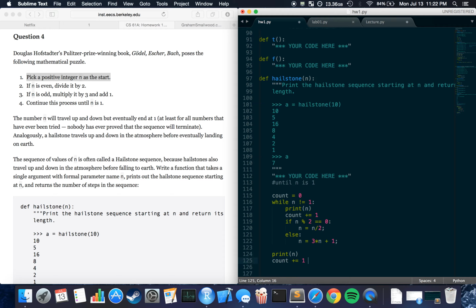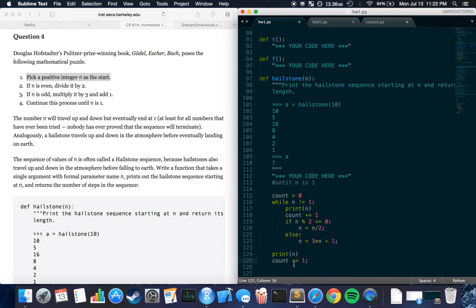Okay, and the other alternative to that is just starting count at 1. Usually you start count variables at 0, but you can start this at 1 because you're going to print it later. But we're just going to leave this count variable down here. Okay.